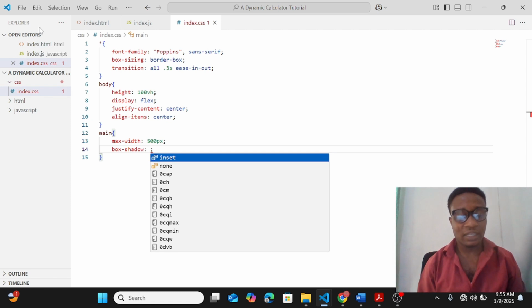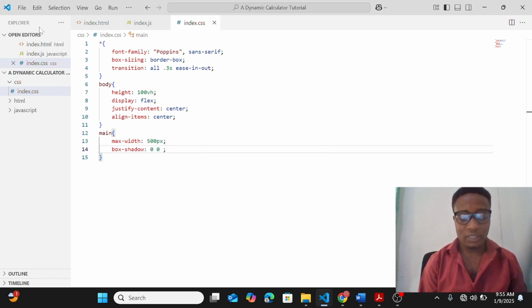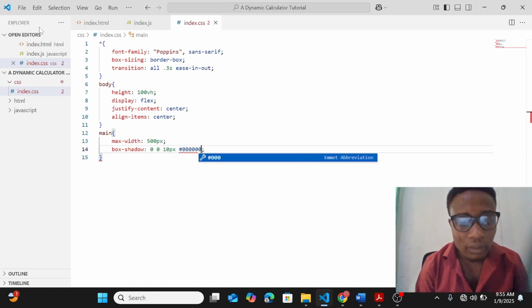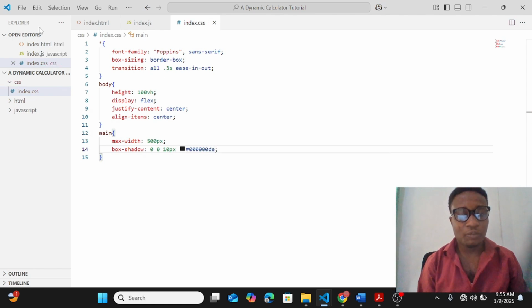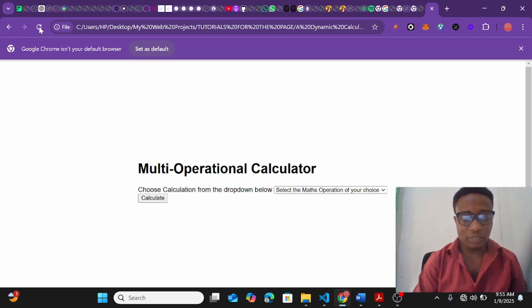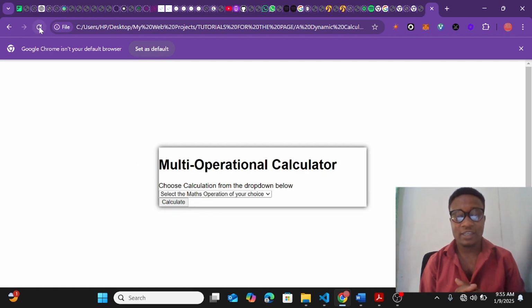Let this box shadow take the unit of maybe 0, 0, 10 pixels. Then the color I would want is hash 000, with opacity, up to 6246. So reload this page, you could see it.